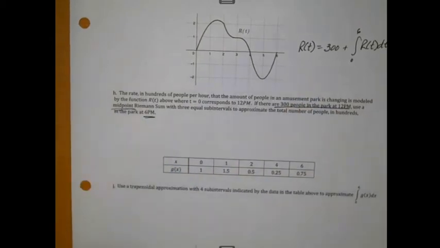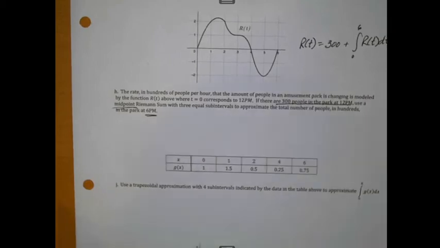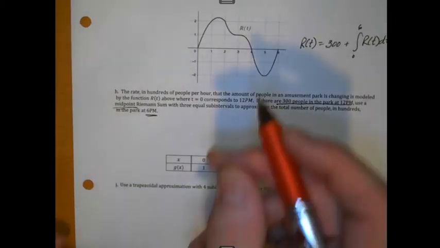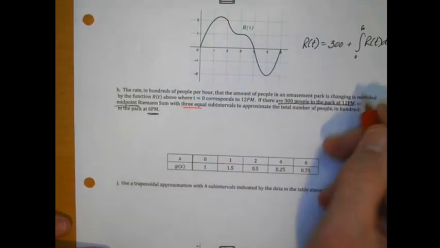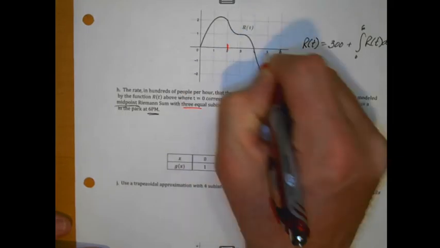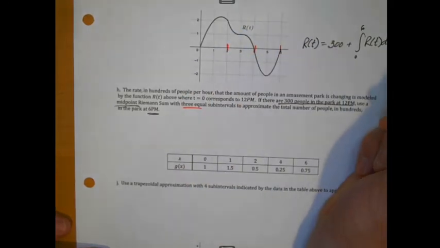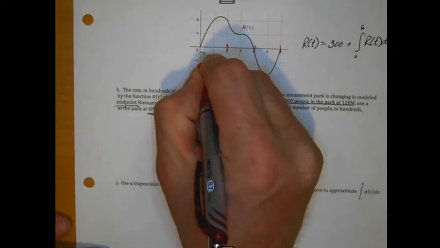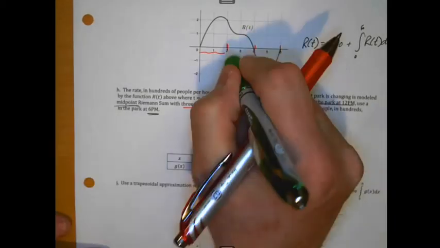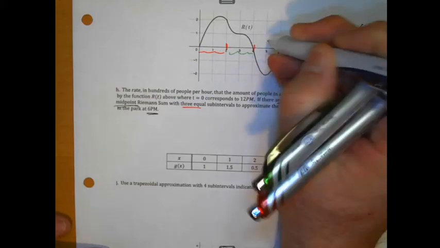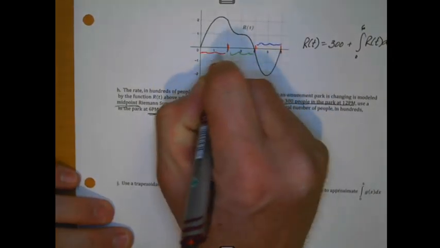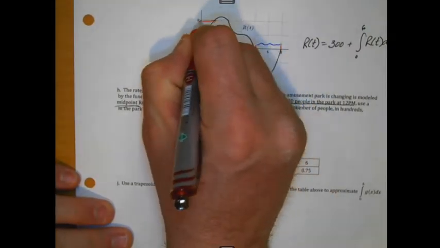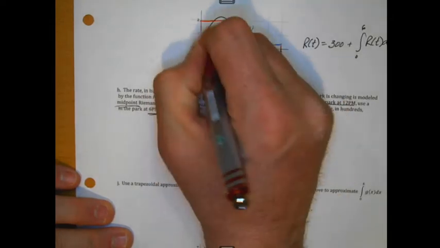All right, so I got my 4 colors. I don't know if these are primary. Yes, they are. I'm kidding. No, they're not. Green is not a primary. All right, 3 equal subintervals. So we're going to go to 2, we're going to go to 4, and we're going to go to 6. All right, so we got this one, we have this one, and we have this one. So what we're going to do is we're going to find those, and we're going to go to the midpoint. So the midpoint would be the average of these two, which is going to be at 1. So it's going to be this rectangle right there.